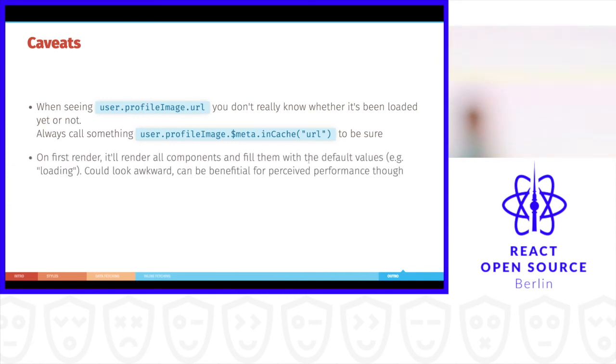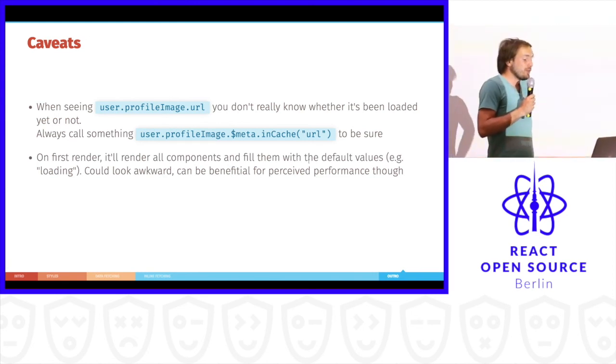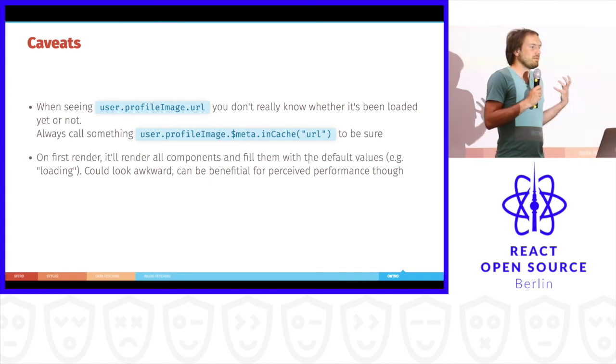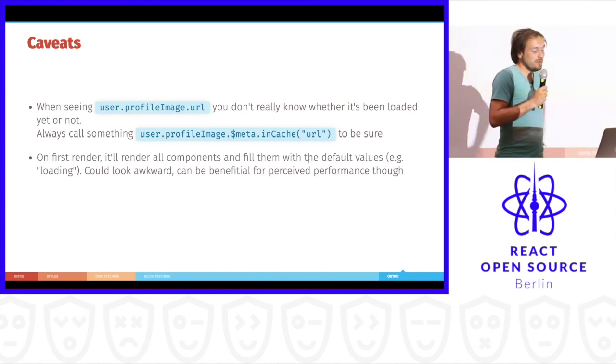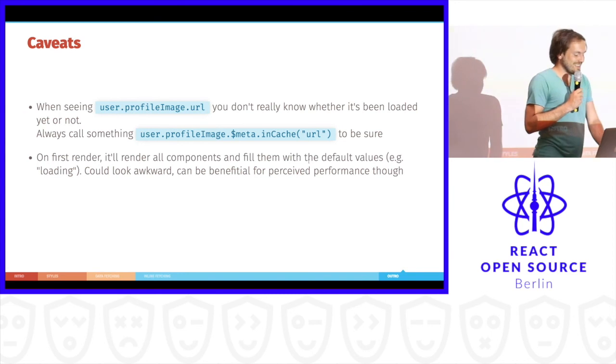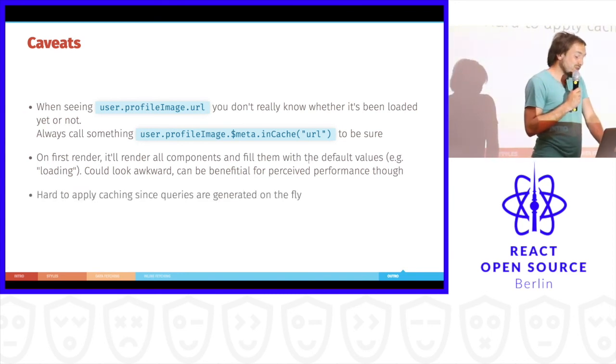Another thing is that the first render won't have any data yet, so it will be full of loading or empty values that might look weird to the user. But using those helper methods, you can embrace this loading state, and since the render method needs to render something in order to know what kind of data I need, this might actually help perceived performance, because you're rendering something that looks like real data. It's just powered by those fake instances.